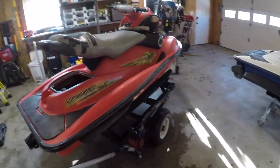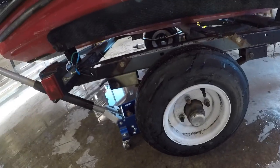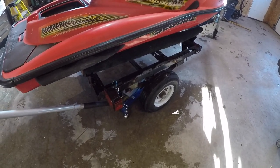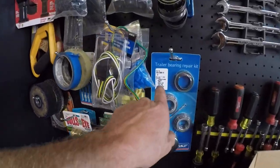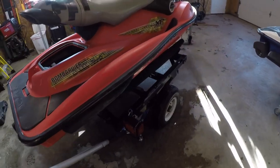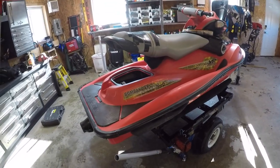Got one more thing to add to the list of repairs. I just pulled the one wheel off on the other side and it was wobbly like that, so I pulled it apart and changed the wheel bearings. They had an inch and 1/16 bearings, and this old trailer actually uses the 1-inch bearings. So don't make that mistake. You can just grab a caliper. It's 1/16 of an inch difference, but that's what you get. So change those first, and then we'll go over the Sea-Doo.